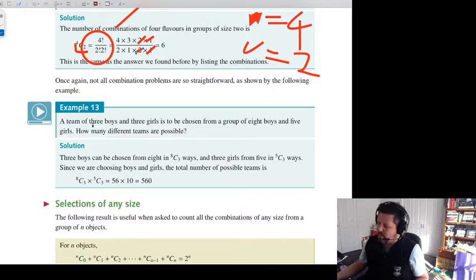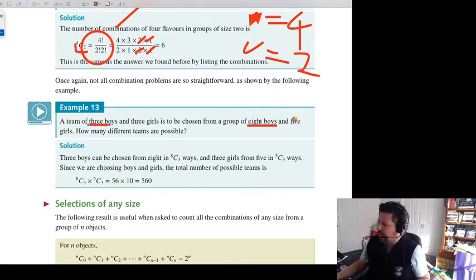All right, so the trick with this one is dealing with the groups. The value of n for the boys is 8, and they're choosing 3. So to calculate it for the boys, you would be doing 8C3. Yep, 8 for the combination. There's 8 objects, and you're choosing 3. So that's how you get the 8C3 there.